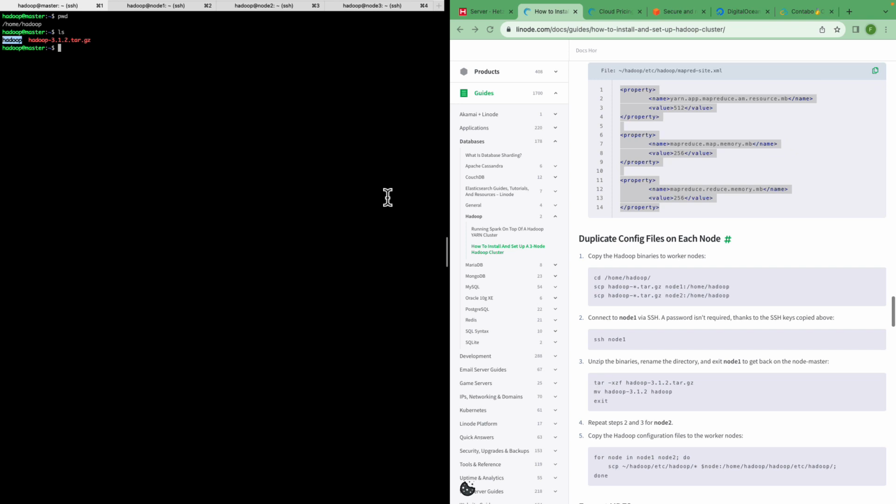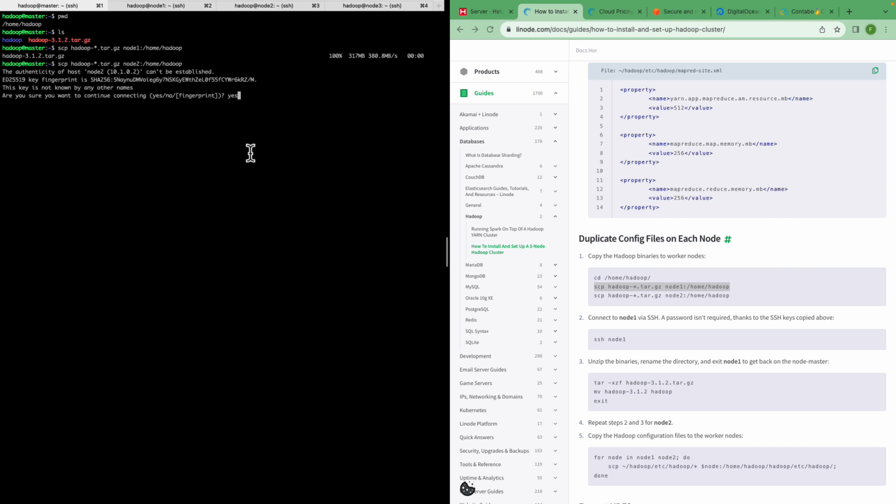The easiest thing we can do is just SCP into the other nodes. I'll be starting with this. Right, first SCP into node 1. Okay, it's copied. Now node 2. Yes, I want to add node 2 here, then node 3.